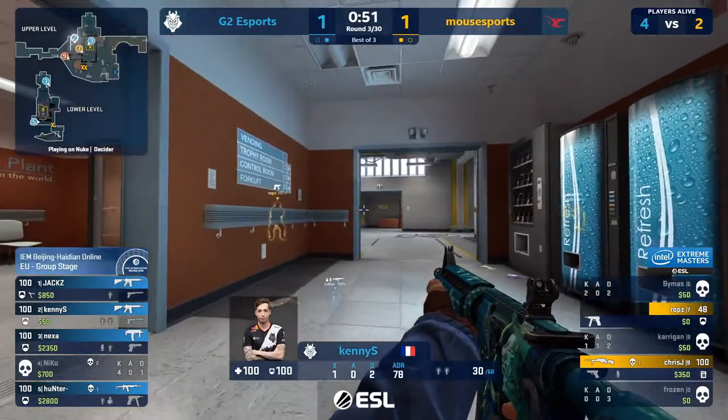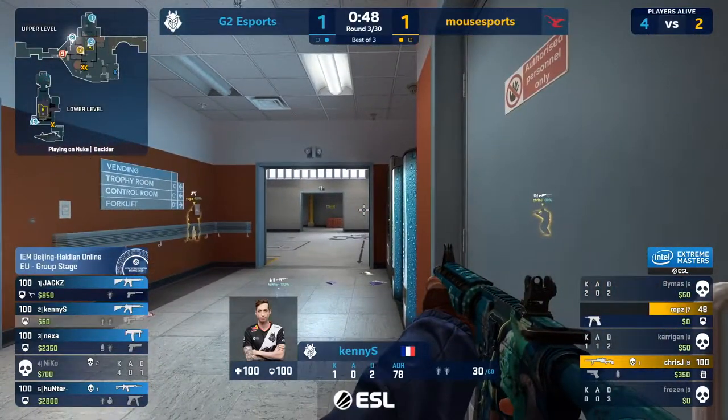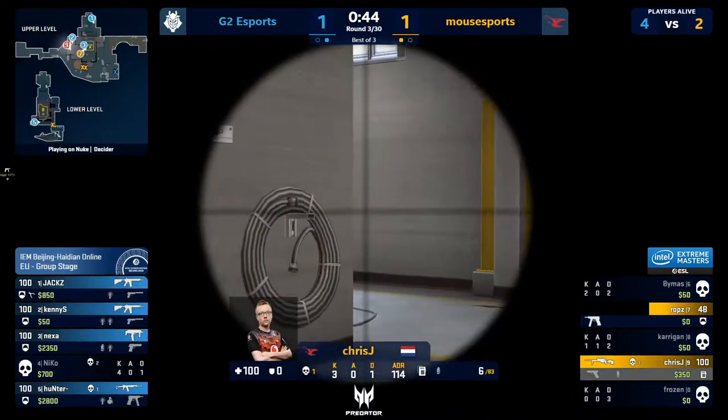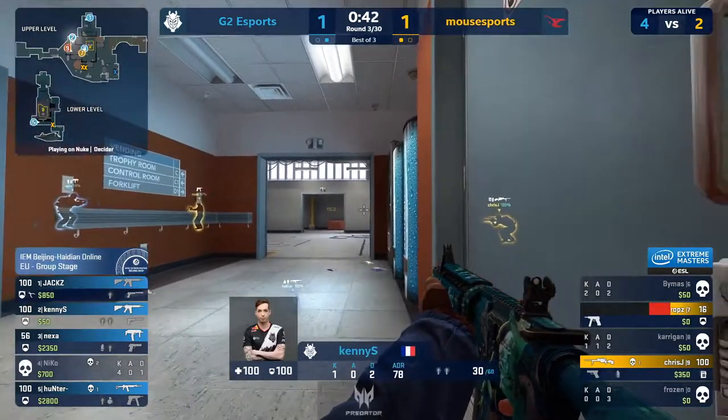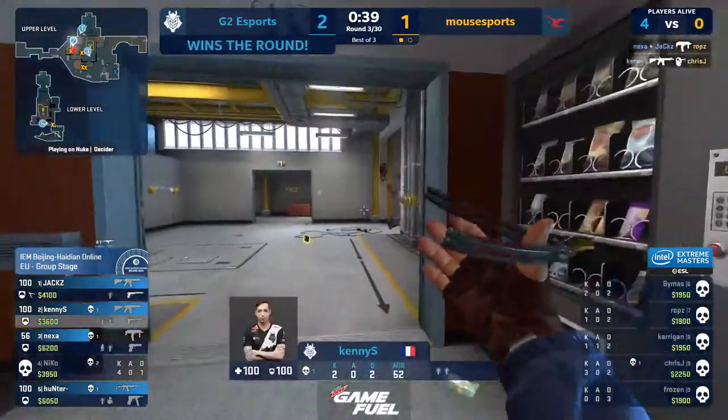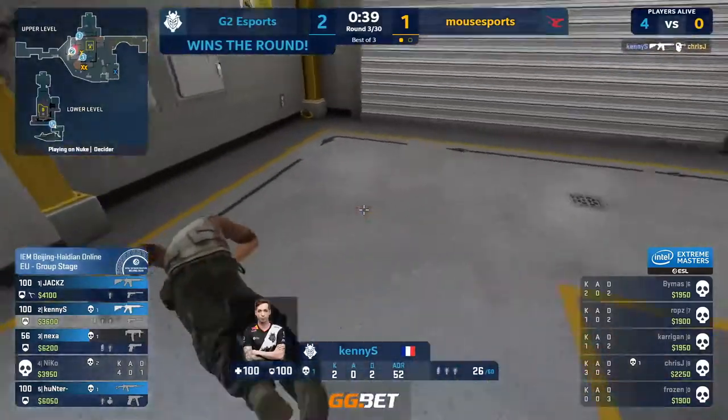Doesn't need to keep moving. He'll get Rops walking into his crosshair. It's a perfect park now. He can just chill. Chris likely will be pre-aiming this, but it was a duel that favors the Kenny S, especially now that Rops has gone down as Kenny's frag. So, all done and indeed dusted.